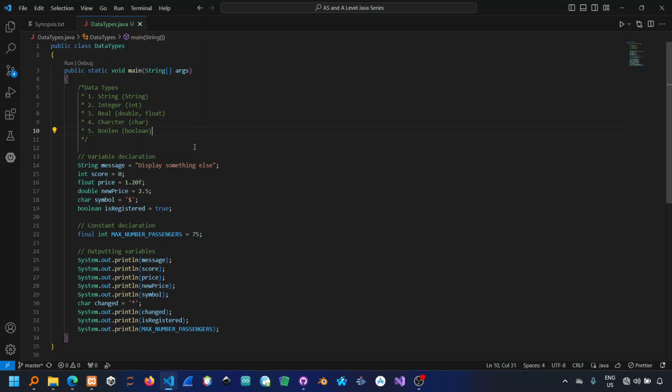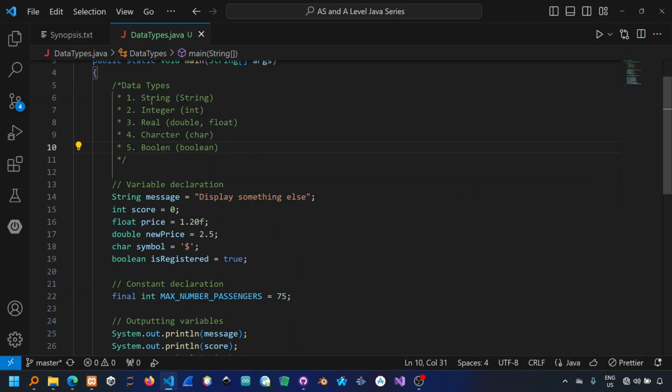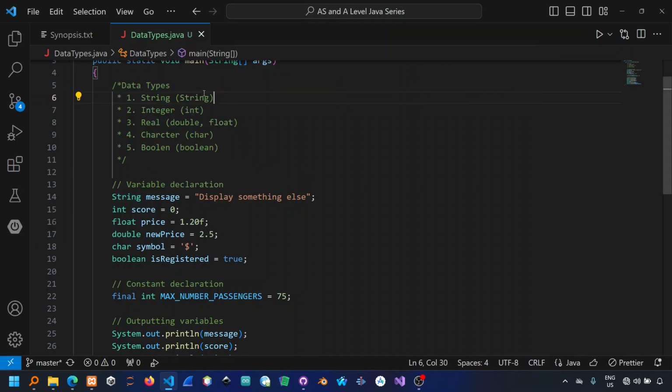So just a review from lines 6 to 10, that's just a reminder of the data types that we make use of. Let me zoom in a little bit so that you can see better. So we have strings, and the keyword for declaring a string in Java is actually making use of the class called String. It's important to notice that String is not a keyword in Java per se, but a class. We shall be exploring strings as we progress with the course, and you shall come to understand why the developers of Java made String a class.